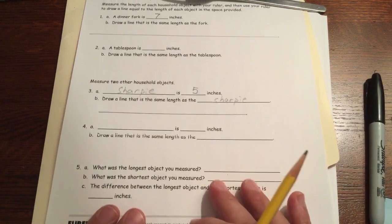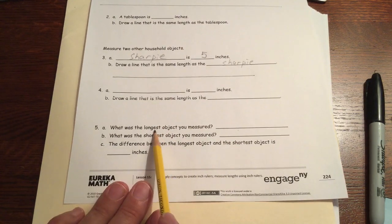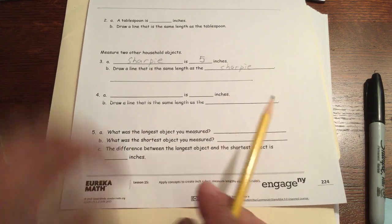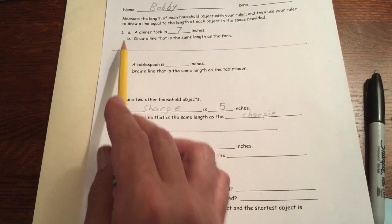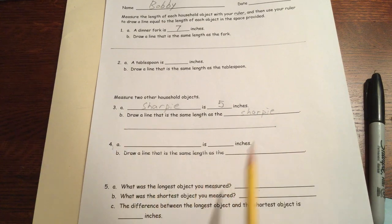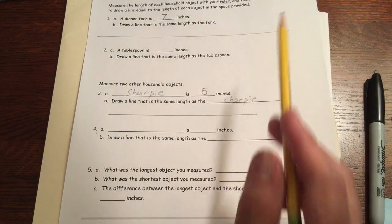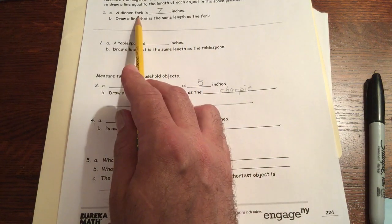And then after you're done doing all of your measuring, we have some questions about the things that you measured. What was the longest object you measured? Well, you'll have measured 1, 2, 3, 4 things when you're done. So you may have something that's even longer than the dinner fork. It won't be a lot longer because it's almost the whole width of the page. But the longest object I measured was the fork.